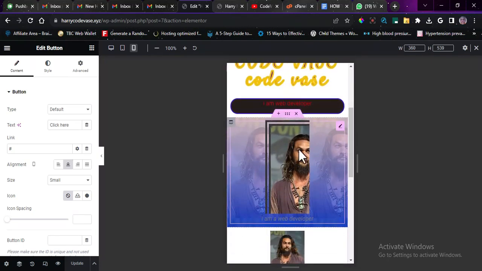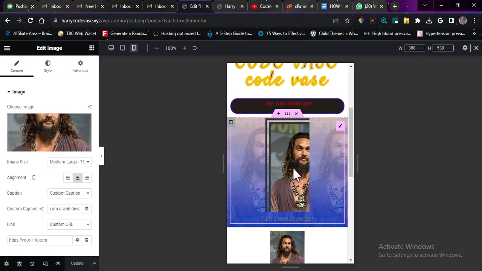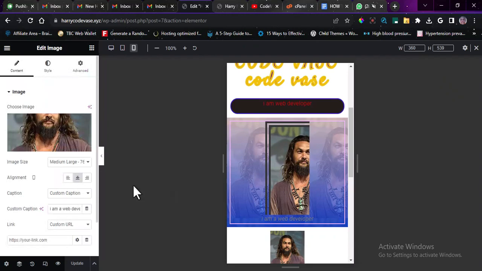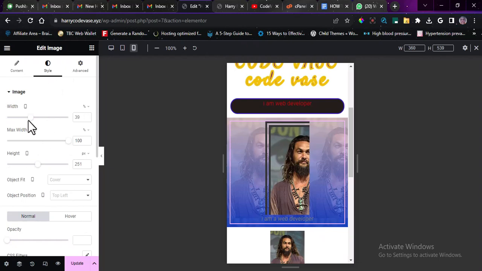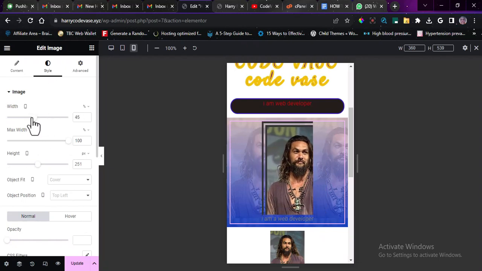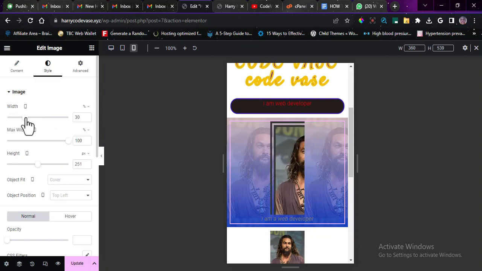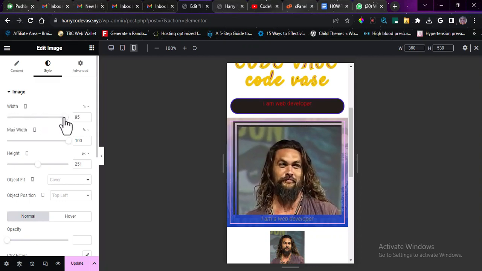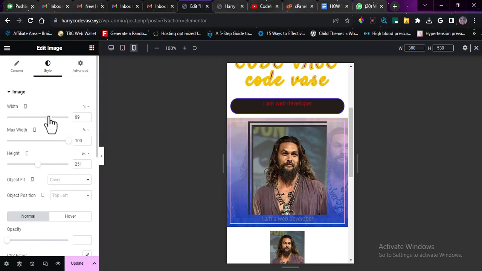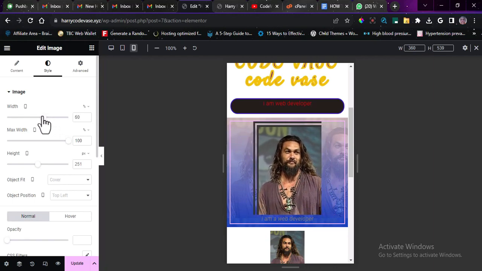You can see now that this image is not really appearing well on mobile. So that is where you now need to find a way to actually edit the settings from the image. So we'll go to style. Let's check style again. Alright, so it's on style. So the width is lowered. So you can see now that I'm increasing the width. So do you see that now? So that is the work of this.